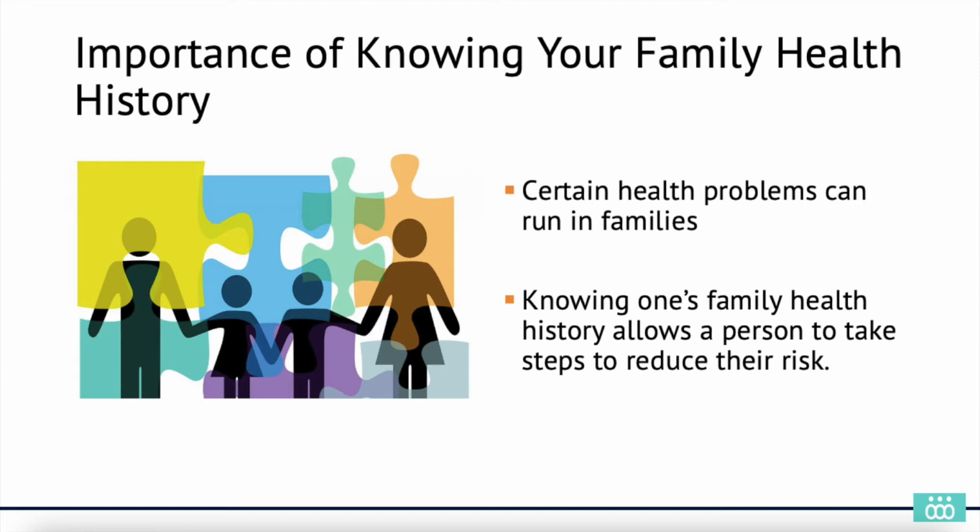And if we know about diseases that run in the family now, then we can start screening for them early and often prevent them. And knowing your family history can help figure out if you have a higher than usual chance of having common disorders, such as heart disease, high blood pressure, stroke, certain cancers, and even type 2 diabetes. These are really complex conditions that are influenced by a combination of different things, including our genetic factors, the environment, and lifestyle choices. So this information can really allow you to work with your healthcare provider to take steps to reduce your risk. And you can also share this information with other members of your family so they're also informed and can take action if needed.